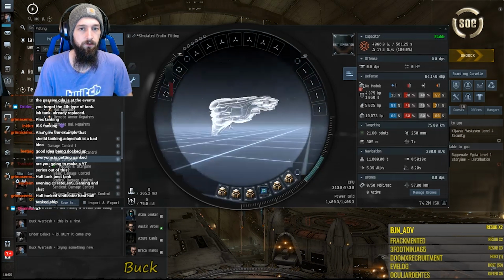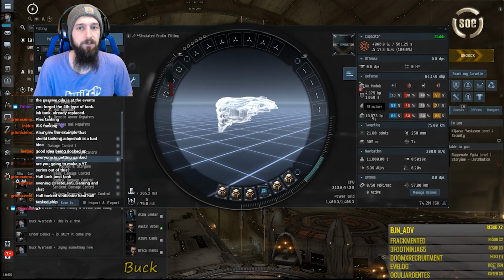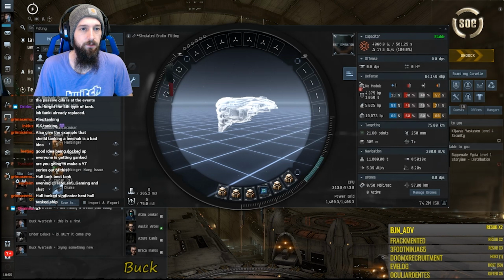You can get a lot of tank on some ships because their base structure is high enough that you can get some crazy numbers. There's a few other ships in mind that I have. But let's go back to the Praxis here.